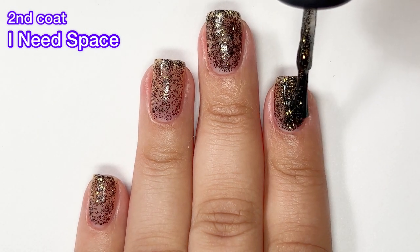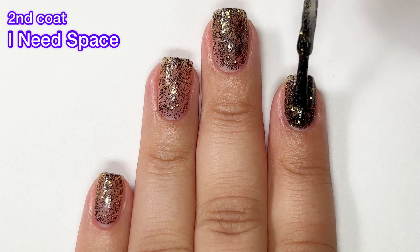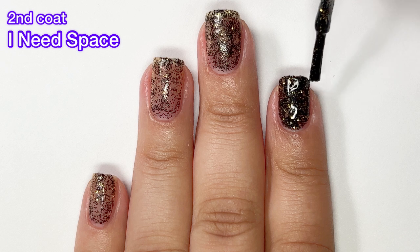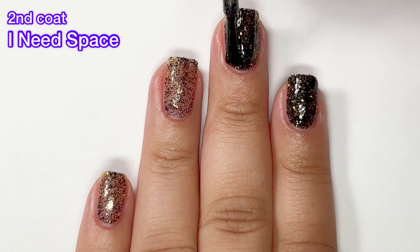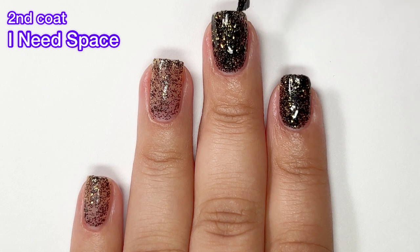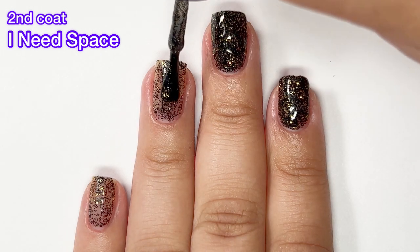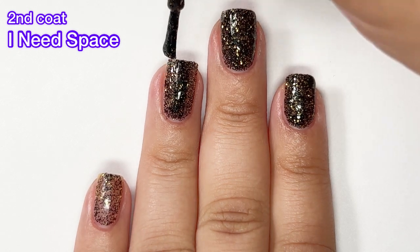Now, you'll notice that throughout the video, I'm dabbing a lot, and it's because of those bald spots. Again, it's something normal with glitter. Unless you sponge it on, you're going to have some bald spots. It's just the nature of a glitter polish. But I don't really mind it because I can dab on a little bit here or there and it'll be okay. I don't usually want to add a third coat to glitter polishes, because a third coat makes it really chunky and lumpy, and you're going to see the lumps on your nails. It's going to look like your nails have little hills on them. So I definitely try to stay away from doing 3 coats for a glitter polish.